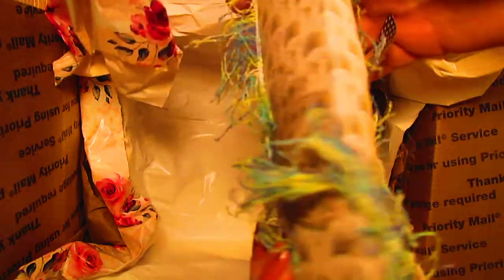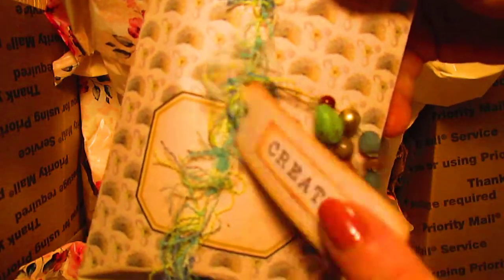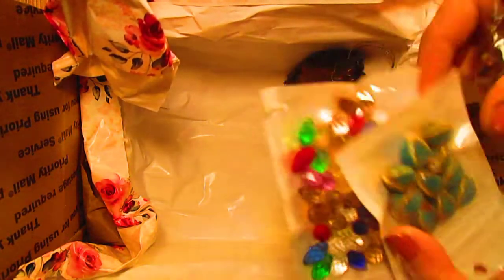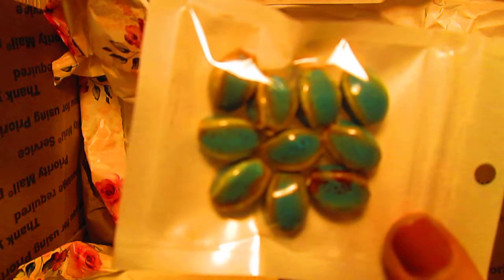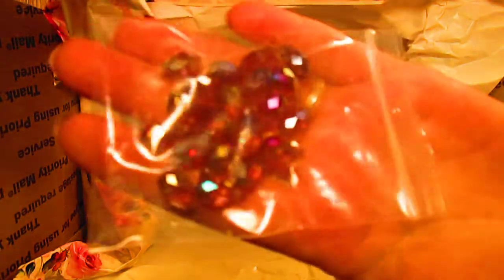Look at this — isn't this gorgeous? Just the packaging itself is so beautiful. If you guys know me, you know I am loving this beautiful ribbon. Gorgeous, gorgeous beads and a little tag, so lovely. And inside — look at this, you guys — oh my goodness: beads, beads, beads! Gorgeous faceted teardrop primary-colored beads, just beautiful and breathtaking. And these lovely ceramic beads with a gorgeous peacock glaze on them.